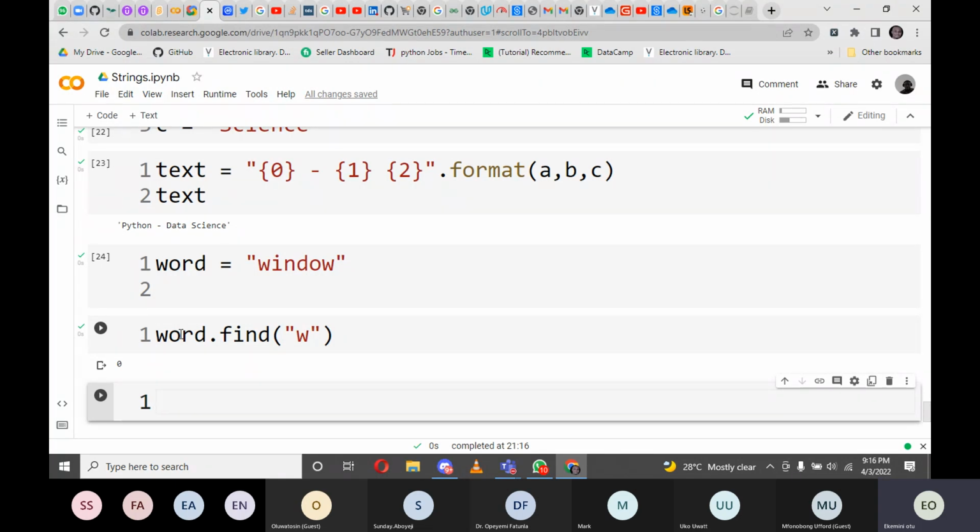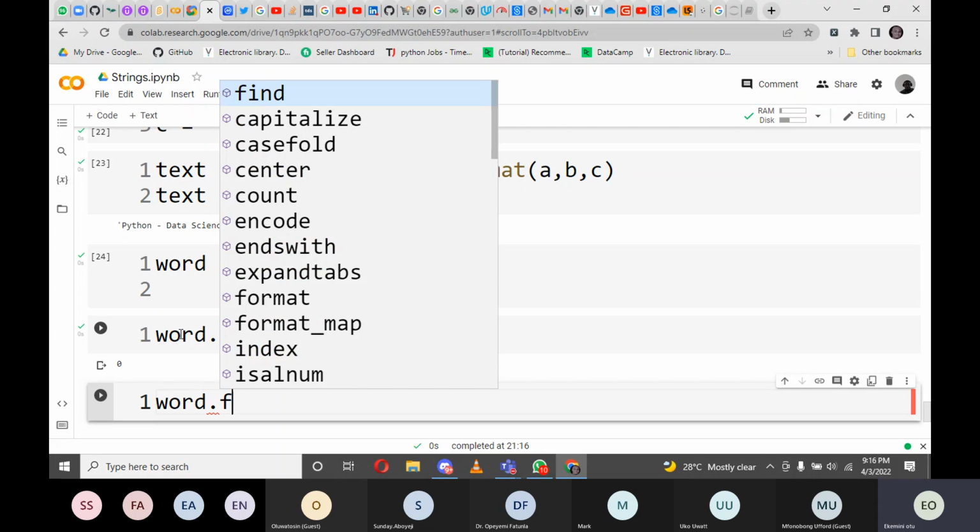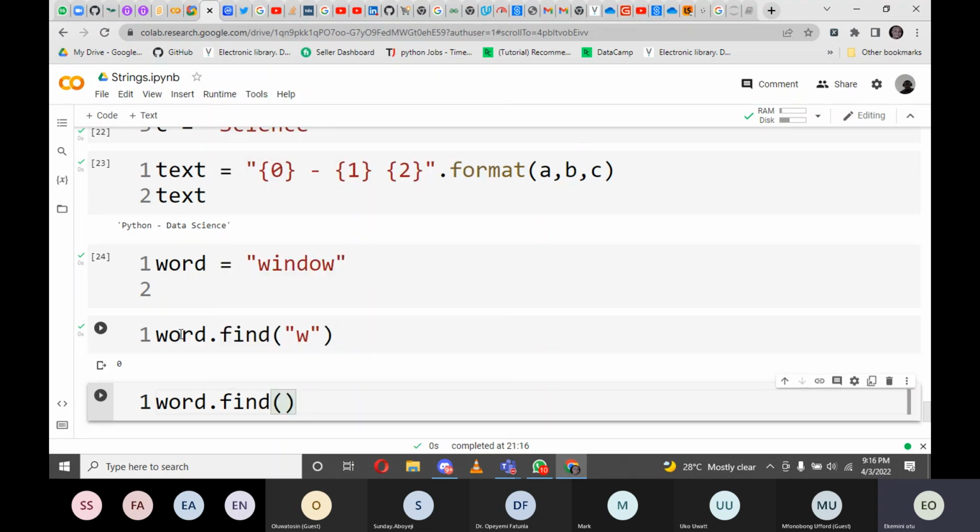So now, let me try to get something here. Let me try to understand. So if it doesn't find, it's going to be okay. So word dot find. Let's see, guys. Please pay attention to what I'm going to do. Word dot find here, and I'm going to put in 2 characters here, and it's going to be IN.